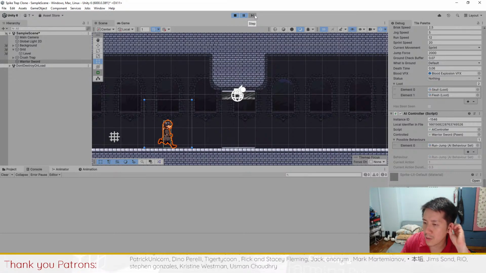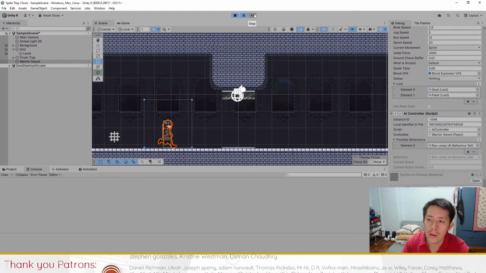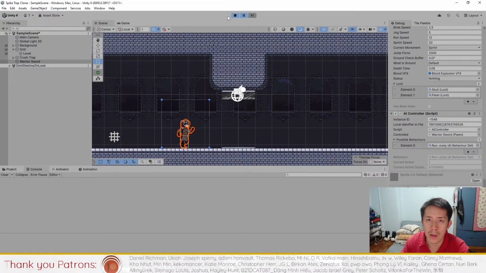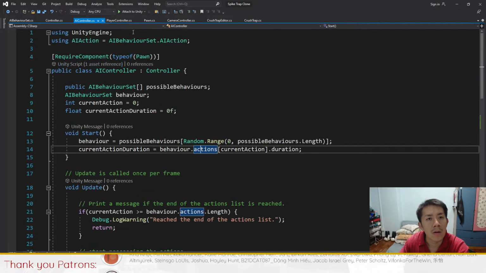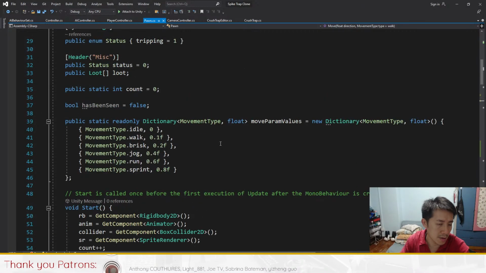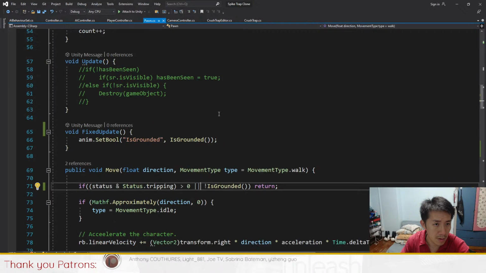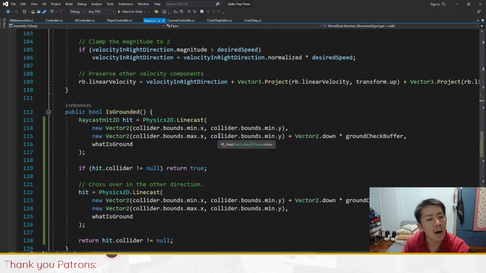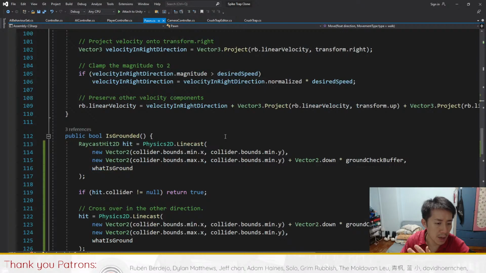So this is where the jump executes itself, right? So the current action becomes 1, and we should see the jump, but it's not happening. Man, this whole jumping thing is the most annoying thing ever. Shouldn't we be seeing the jump happen?